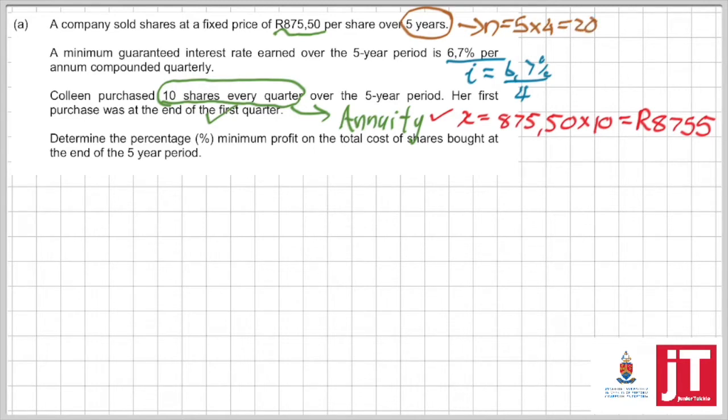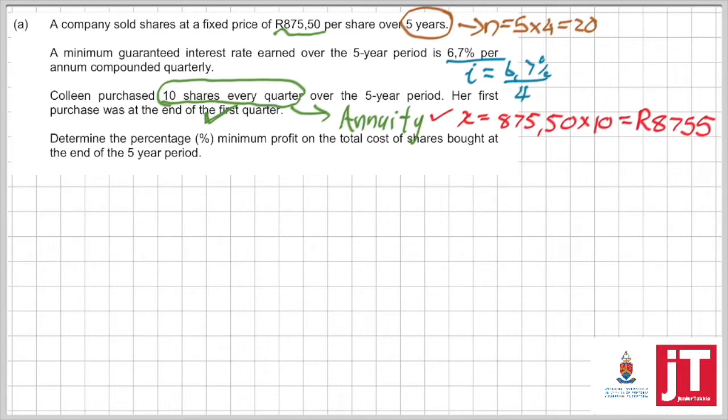So I'm going to use the future value. Now, how many quarters are there going to be? That's important. 5 times 4 equals 20. That's how many quarters there are. Now, if you go left, you'll see there's a little tick mark there at the end of the first quarter. That tick is simply there to tell me it's a normal, straightforward annuity, because remember, annuities always work at the end of the first term.